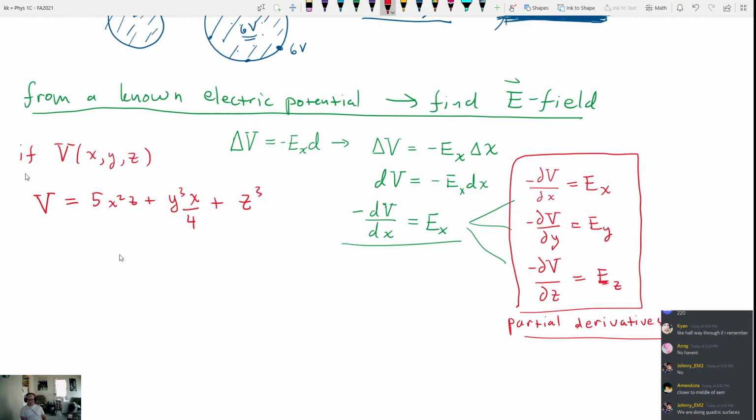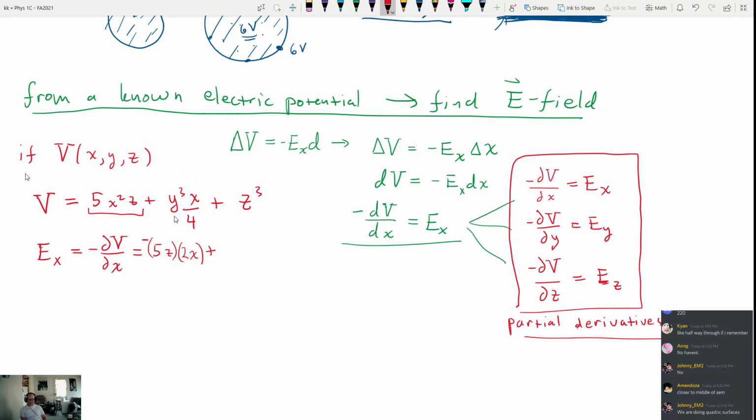According to what this says over here, I can find the x component of my electric field by taking the partial derivative of this function with respect to x. What that means is you basically take all of the variables that are not x and you treat them as if they were constants. So looking at this first term right here, we're going to treat a 5, that's obviously a constant, right? And the z, we'll treat those as constants, so we'll just ignore them. And then we take the partial derivative with respect to x. So the partial derivative with respect to x of x squared would be just 2x. And we have to drop a negative sign in front of here too.